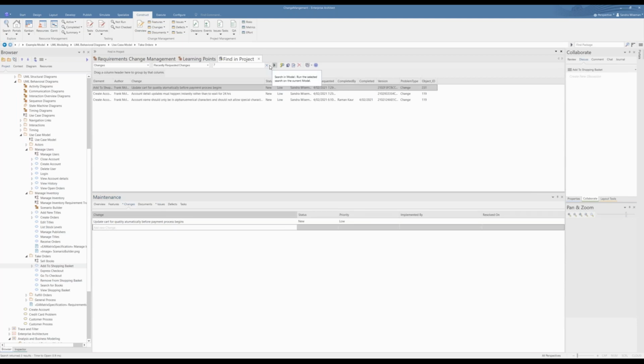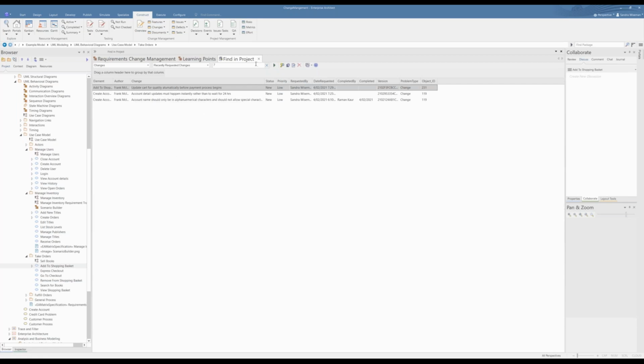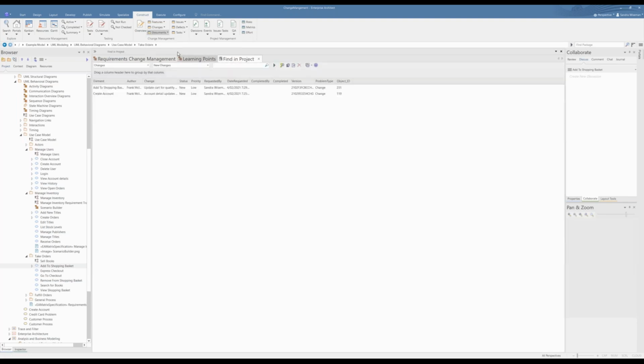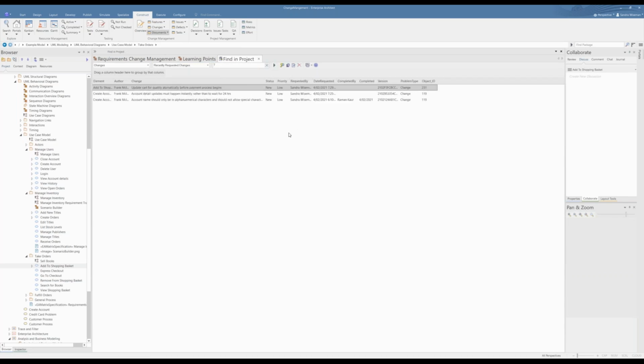So you refresh, you can find it out. So all the change manager needs to do is, I'll just close everything. The change manager will just go and have a look at what the new changes are, and then I want all the requested changes, refresh, and I get all the requested changes. Suppose Sandra Weissman is a part of the CCB, and I review these changes and see whether it needs to be updated or not.